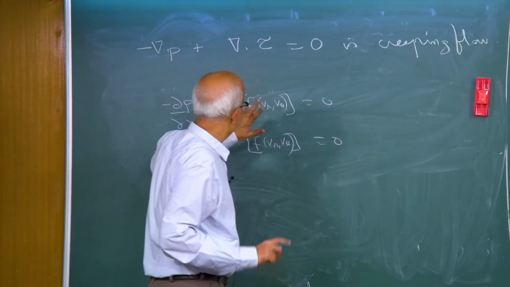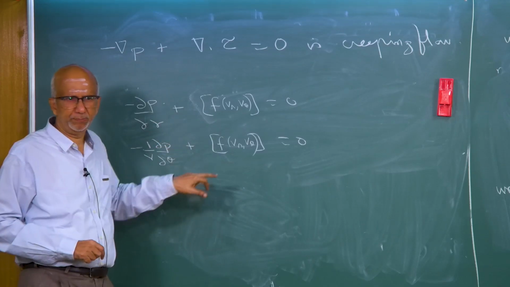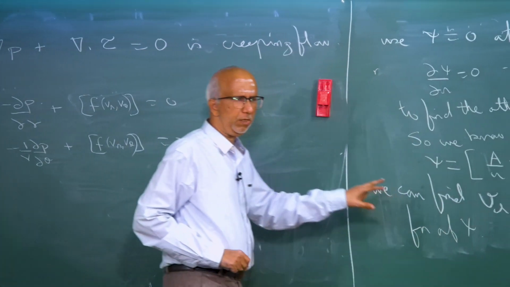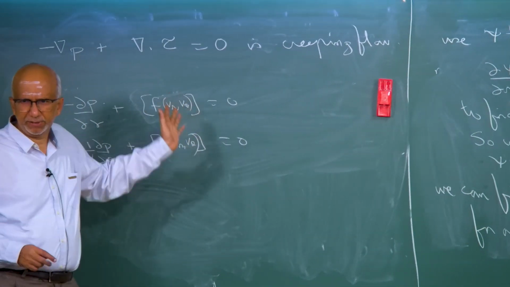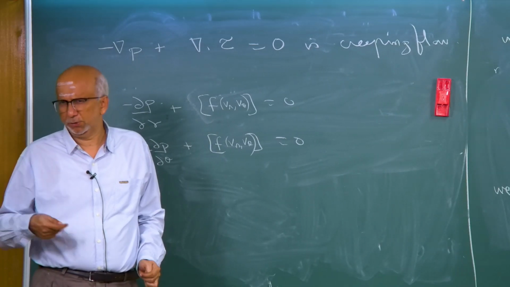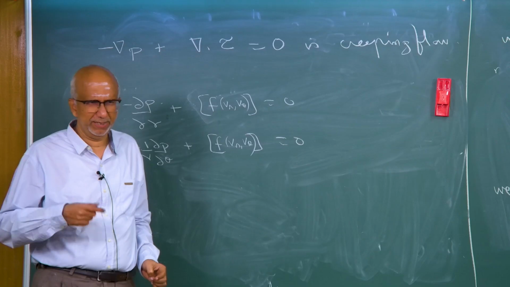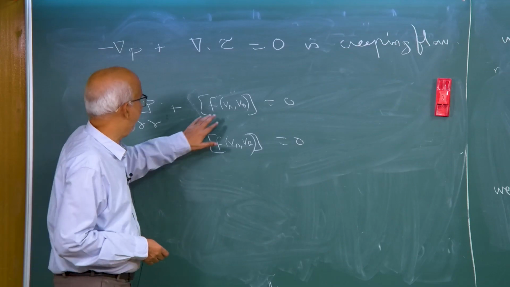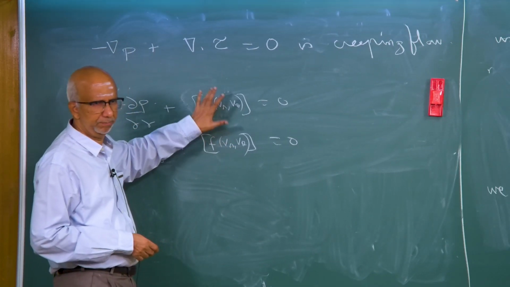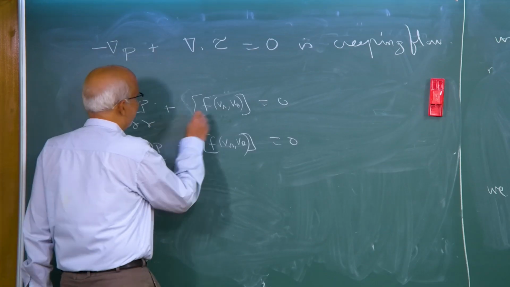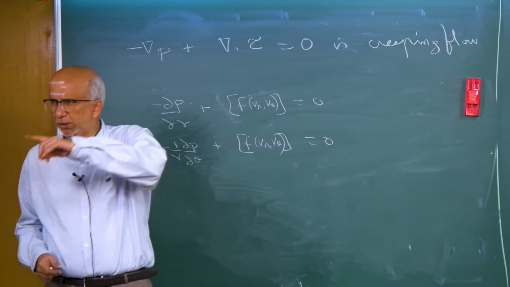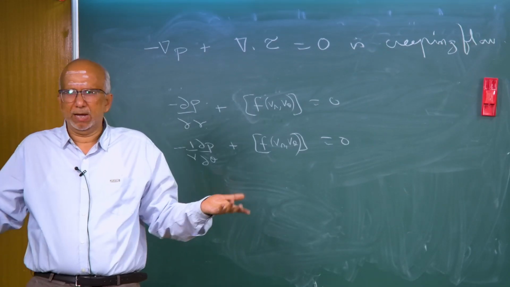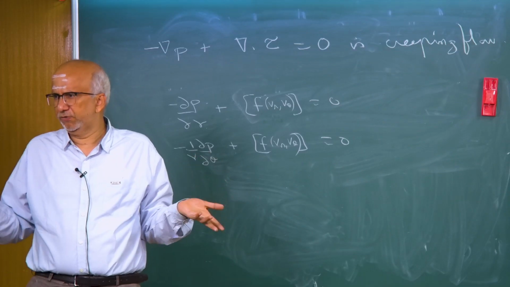So, now let us say you take the r momentum equation. I already know Vr and V theta, okay. So, I can substitute it here, I can simplify. I mean, after all it is only derivative. So, you differentiate two times, 3 times, whatever the expression is, you calculate it, okay, and you will get some expression, and then you can integrate this expression from infinity to any radial position r. And far away, I am saying you have a constant pressure P infinity, okay.